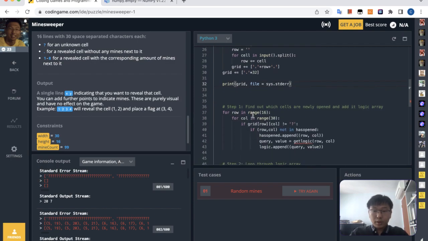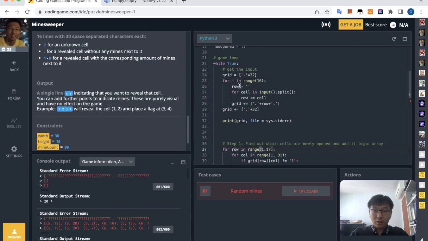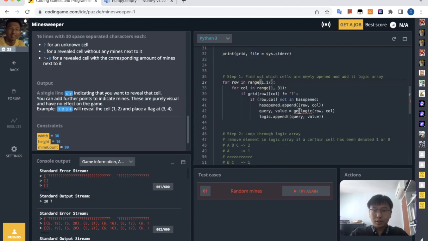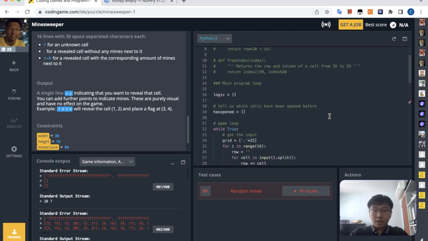So what we'll do now is instead of doing like this row and column, we do 1 comma 17 and 1 comma 31. Okay, so basically what will happen is that we do some form of padding whereby we put dots at the edges. This will help us to do this get logic function more easily. Okay, so let's do the get logic function now.